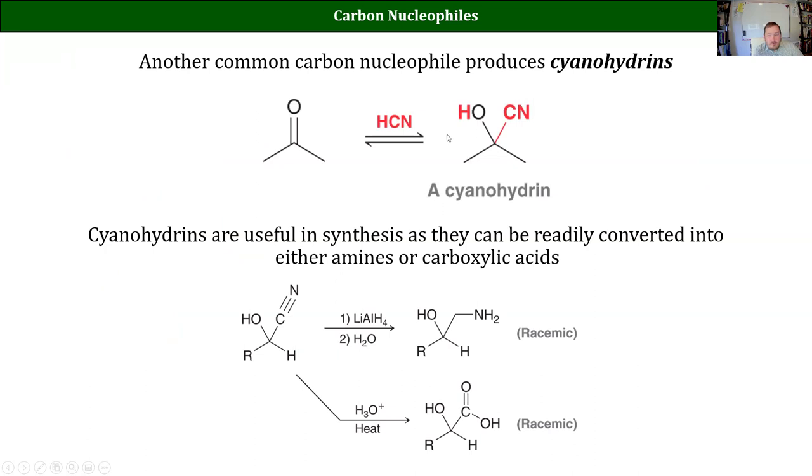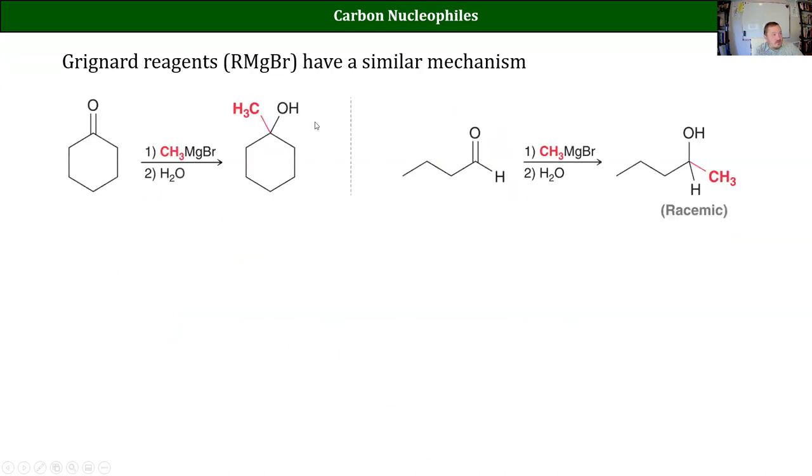However, the problem with Grignard reagents is that they are really hard to work with. These Grignard reagents are not that easy to make on their own. It's simple enough looking reaction to make a Grignard reagent, but they're very unstable. They'll react with moisture in the air. If there's any moisture at all present when you try to do this reaction, you're going to wind up with your Grignard reagent reacting with the water instead of reacting with the carbonyl.